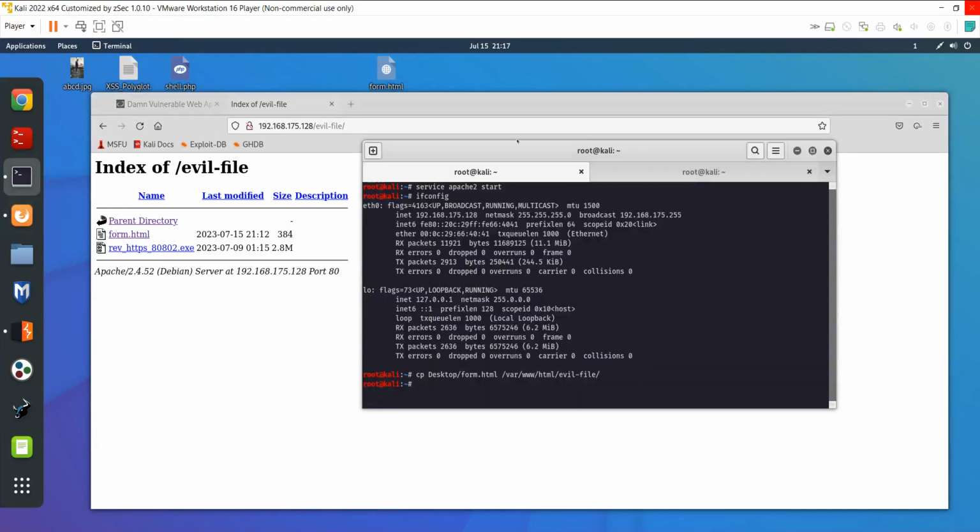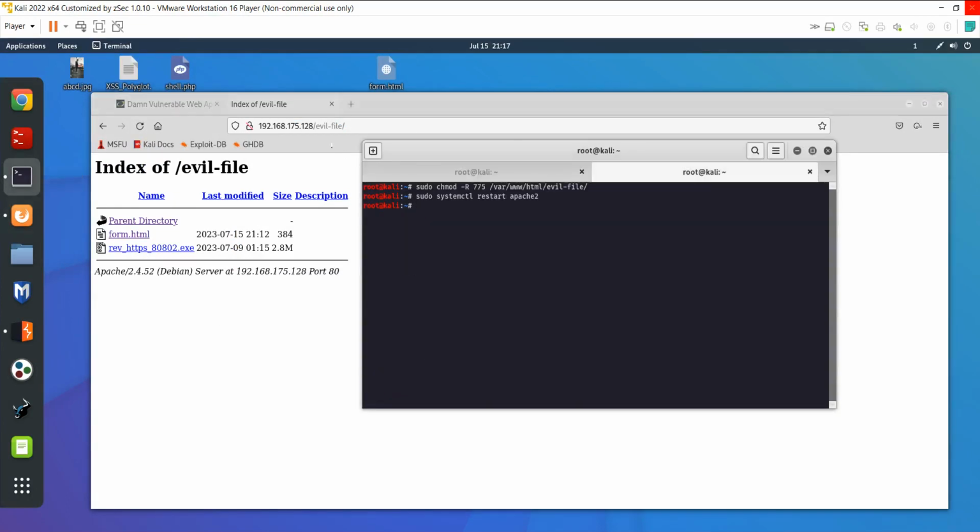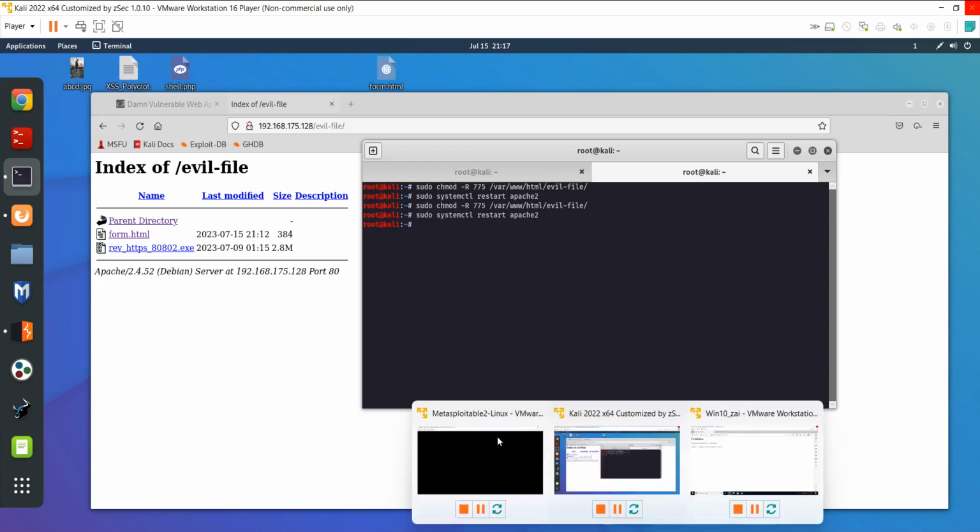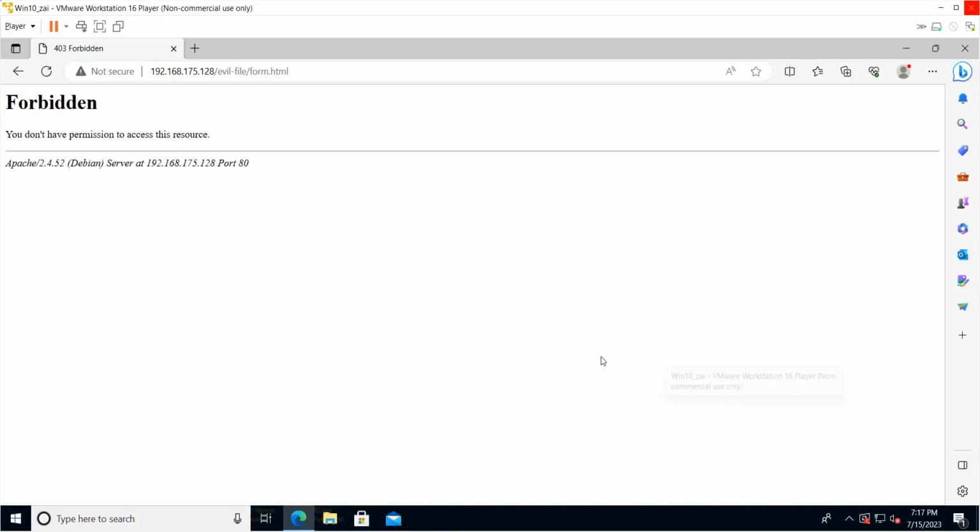If you go here, there is a command, this command. You just copy that command. You can see I have sudo chmod -R 775, with whatever your path is, where your file is, you can give the permission on this path. Click enter, then start your Apache2 server. So now it is executable, and you will go to the Windows machine. So this is your full path. You will send this link through the mail or through another mechanism.